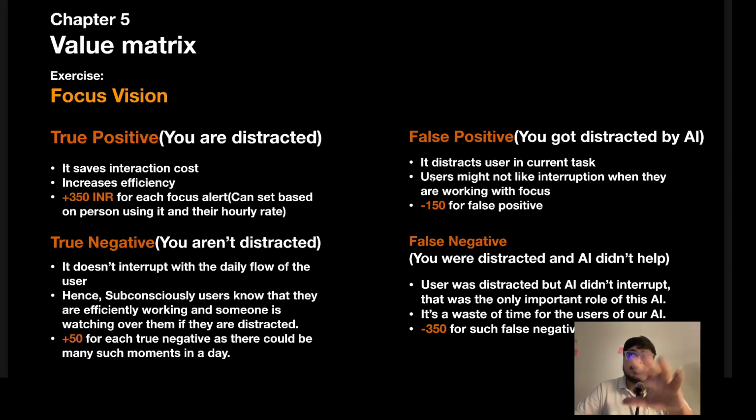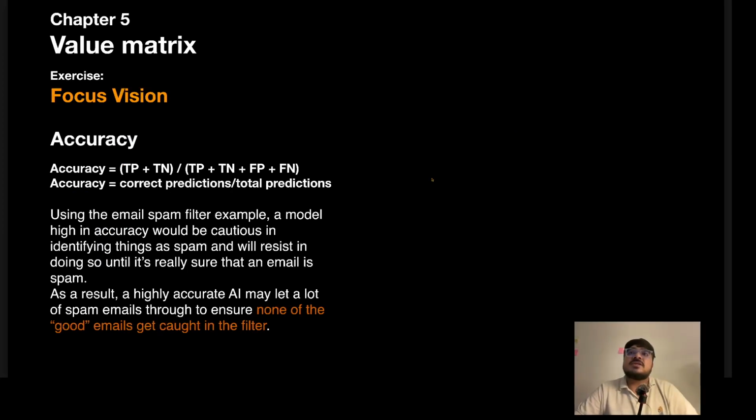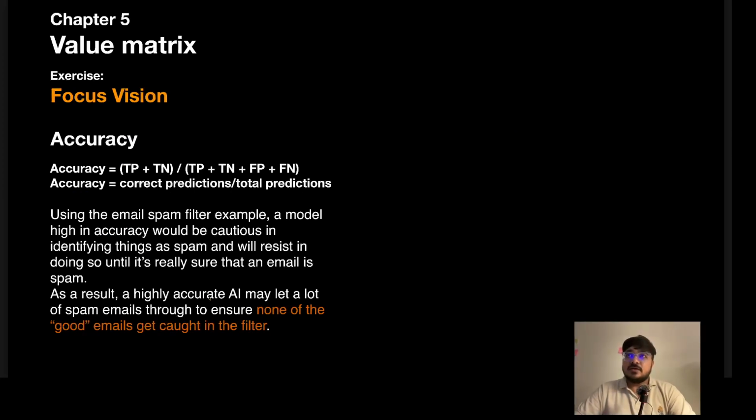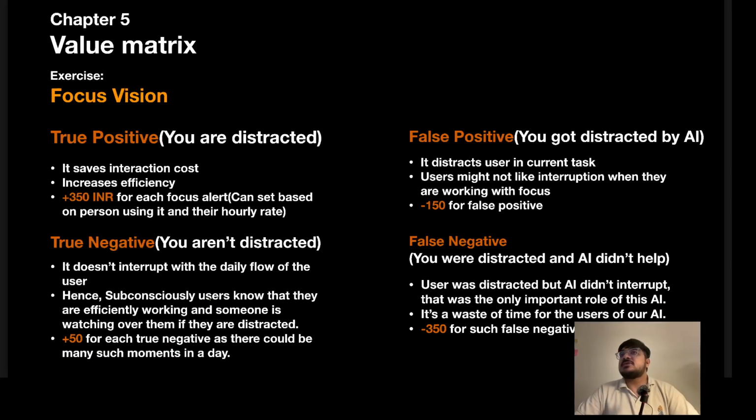now you understood what the important part is in our case, and what the downside of guessing wrong is. Now we will see what accuracy is. Accuracy means all the correct predictions divided by total predictions. So what are the correct predictions? Let's see this. When you see all the true positives and true negatives, these are correct. AI was correct this many times, and in total predictions, you also count all this.